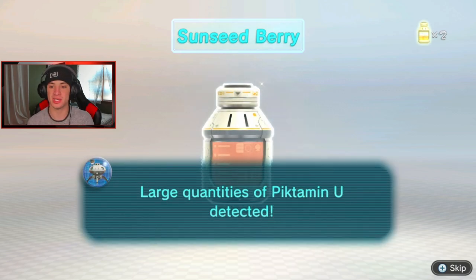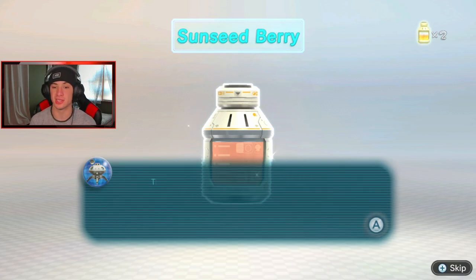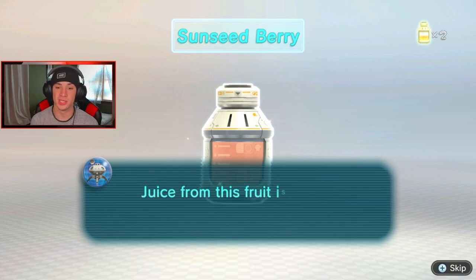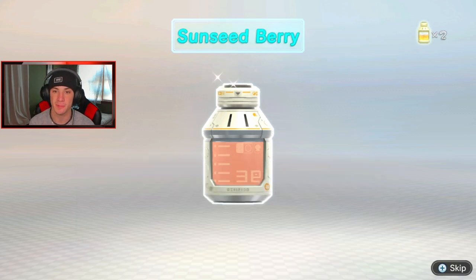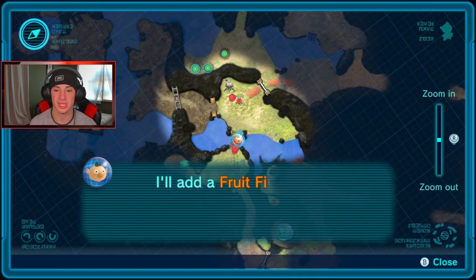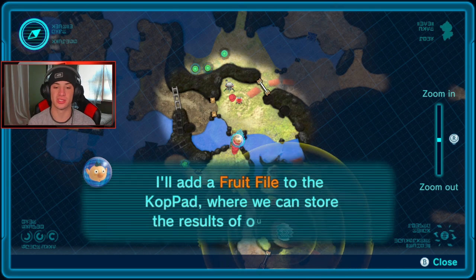There we go. Large quantities of Pikmin detected. Okay. This is a seed-bearing fruit, making cultivation possible. Juice from this fruit is safe for consumption by crew members. But that's what we're doing. We're looking for food, and we get another little bottle. Pretty dope. I'll add the fruit file to the Piklopedia, where you can store it and review all that.